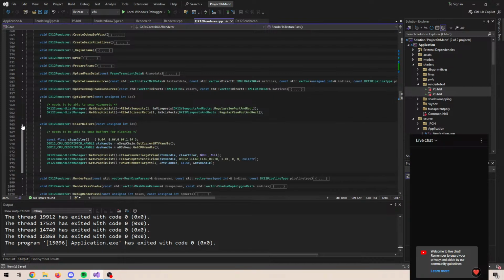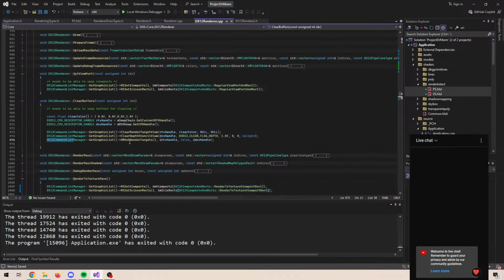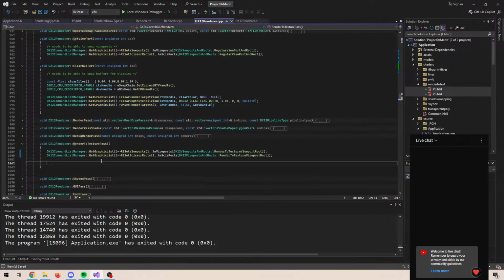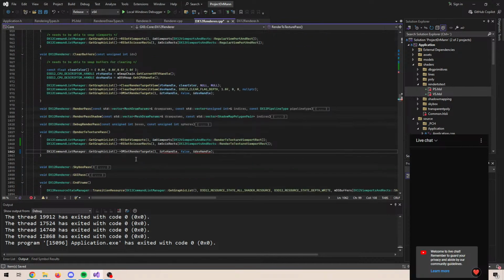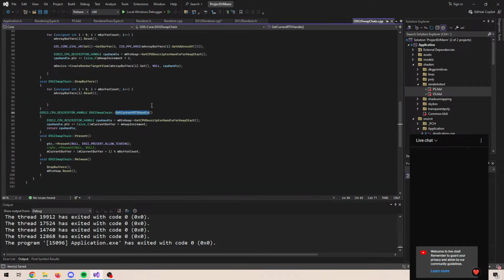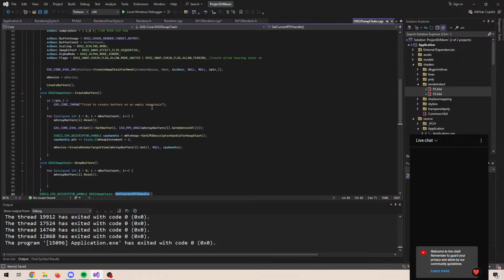We could clear the buffers, but we don't want to. We instead want a render target view. Let's see, create buffers.